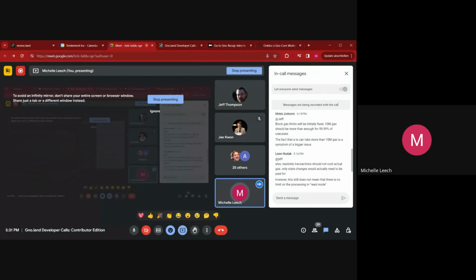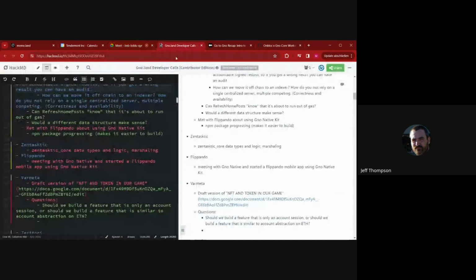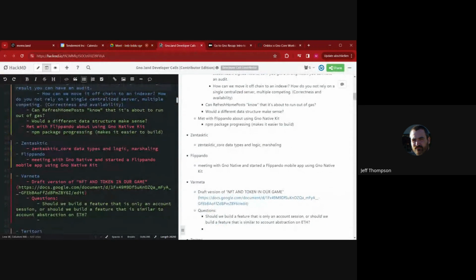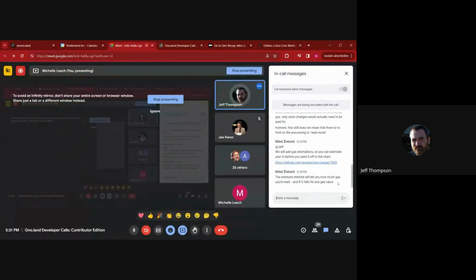I take it back. If Milosh is right, there would be some way to estimate the amount of gas, because you don't know how much gas you're going to use until you attempt the computation. But if there is a way ahead of time, maybe through some statistics you've gathered, to know that I can process 50 messages before I run out of gas. We can talk about that offline.